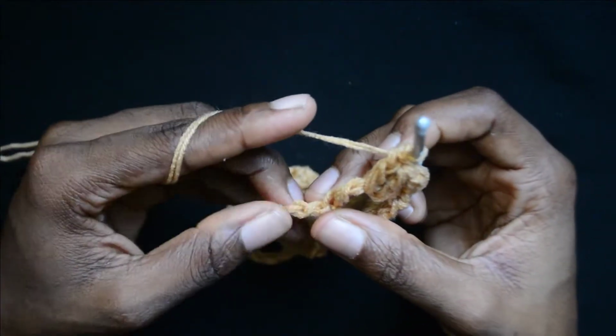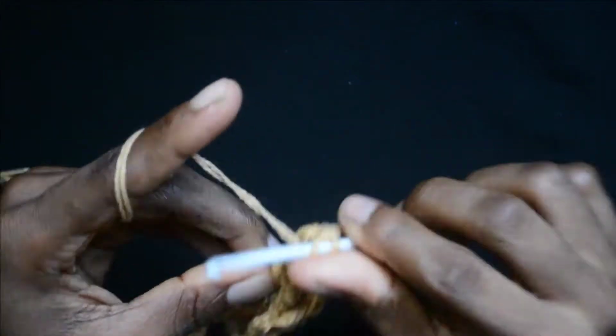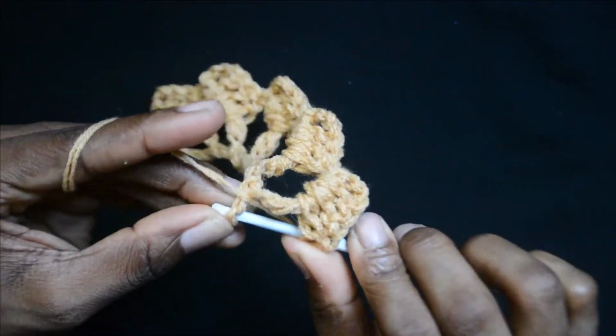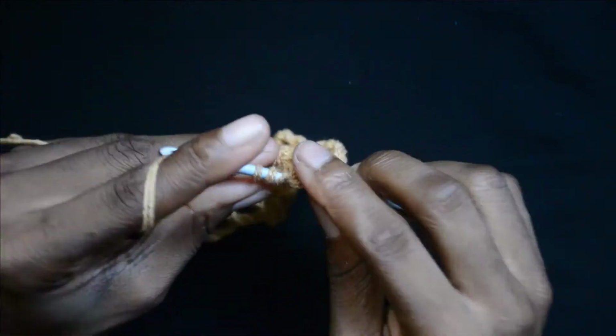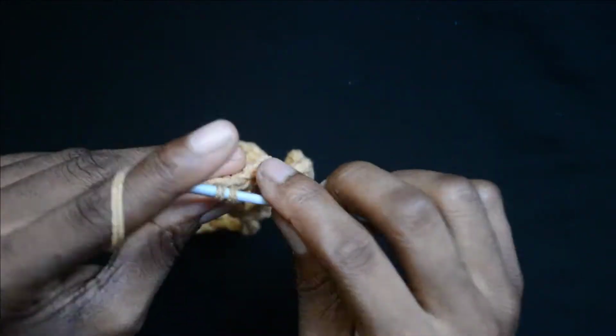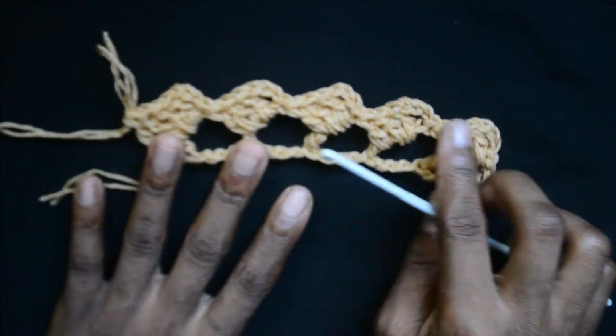And now we have 2 chains left. So what you're going to do here, you're going to skip the next chain, and in the last chain you do a treble crochet. And this brings us to the end of row 1.